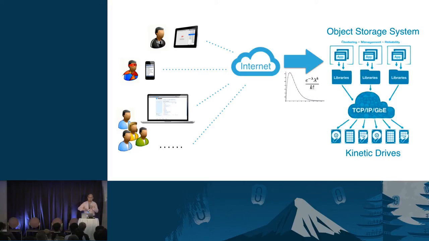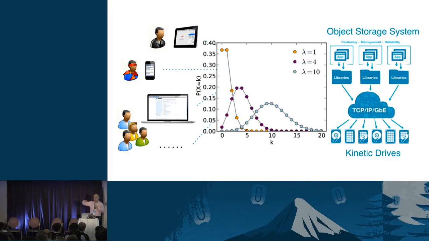Requests come in obeying the Poisson distribution, but not constantly. So we see this picture. Lambda is the expected value, the expectation, the average value. We can see the average value, lambda equals 1, equals 4, equals 10. k is the concurrency in every unit of time, for example every second. It is not constant, but probabilistic.